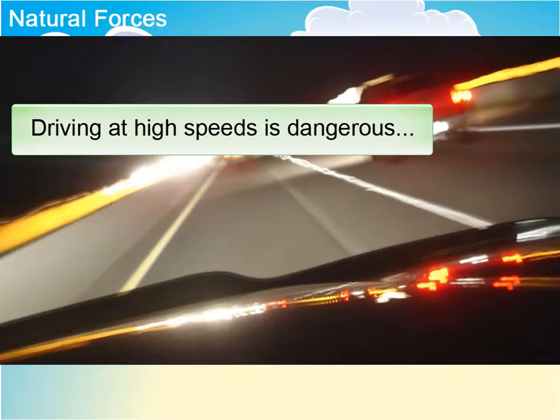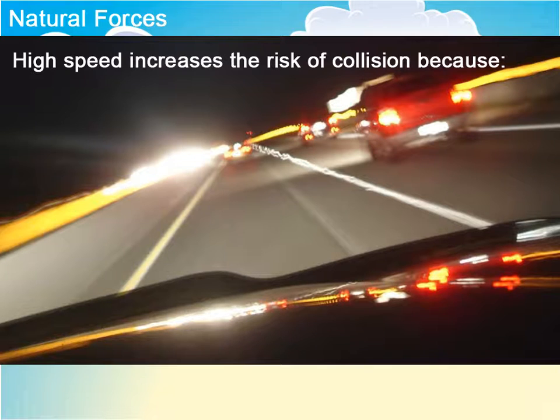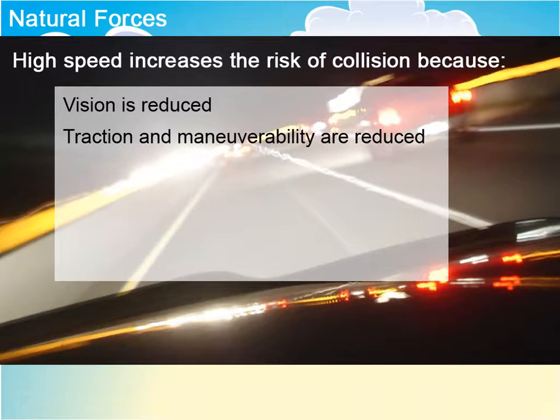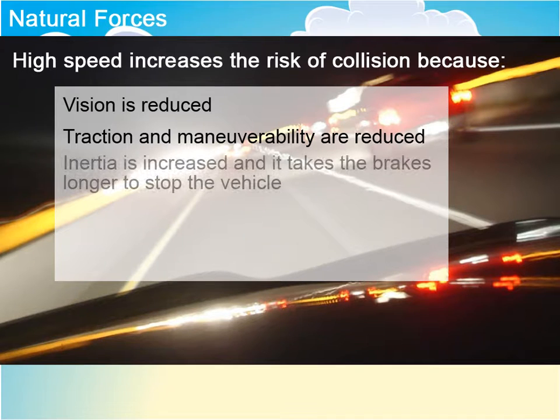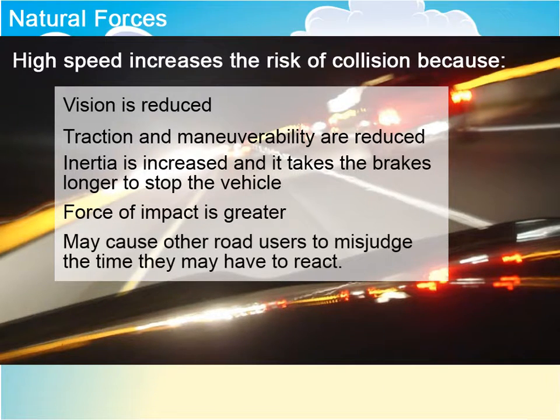Driving at high speeds is dangerous, even when you're traveling the speed limit. High speed increases the risk of collision because vision is reduced, traction and maneuverability are reduced, inertia is increased, it takes the brakes longer to stop the vehicle, force of impact is greater, and it may cause other road users to misjudge the time they may have to react.